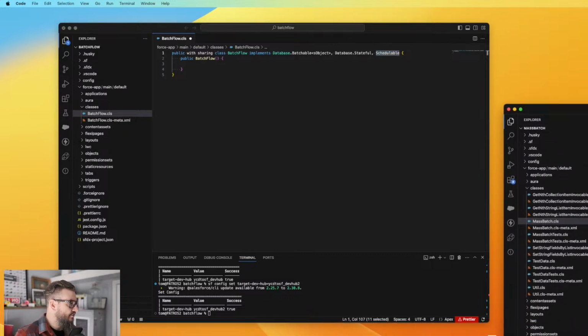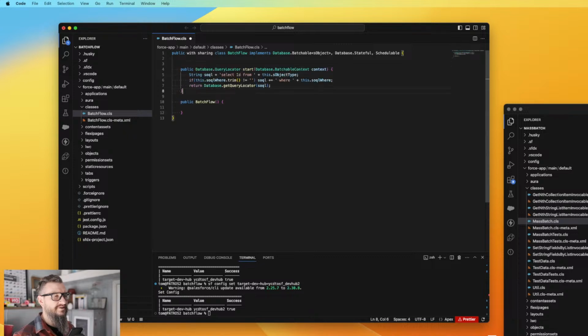And the core of this, so what do we need to implement to satisfy the Batchable interface? We need start. I'm looking off to the side, I'm Julia Childing here. So, all right, we need start. We've got to kick this thing off. So this is for implementing the Batchable interface. What are we going to do?